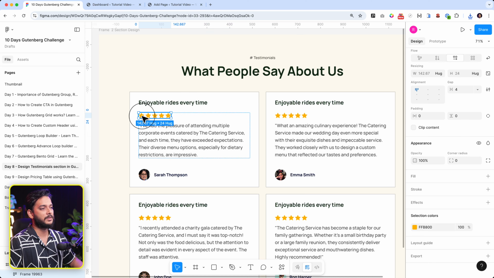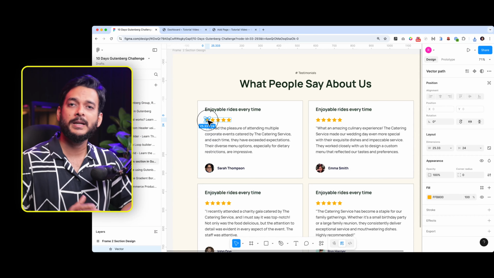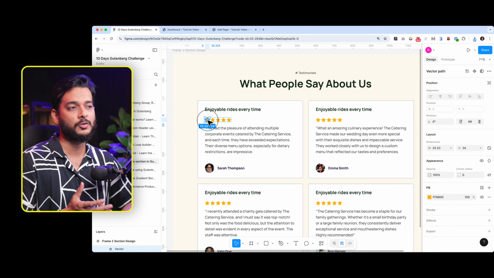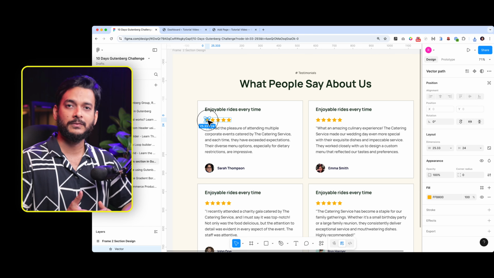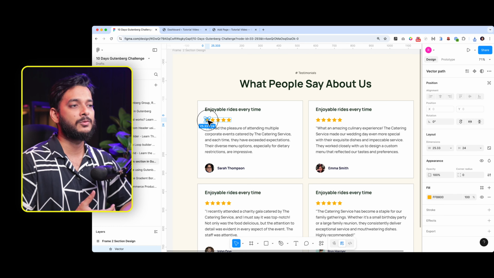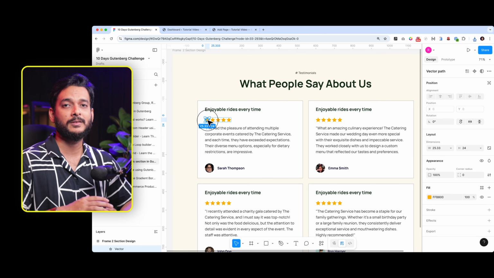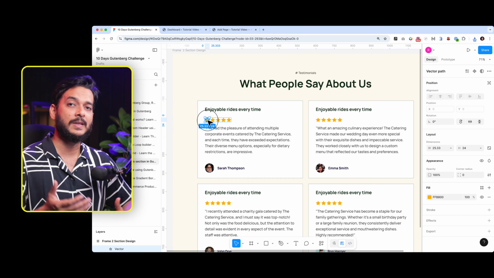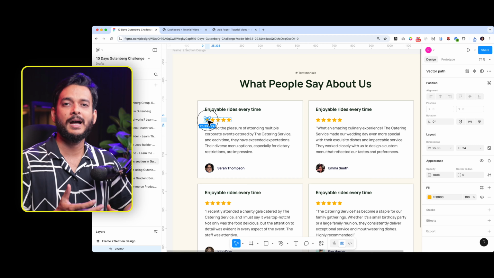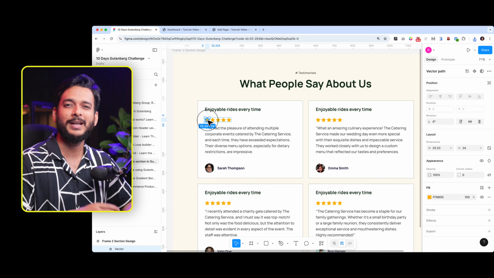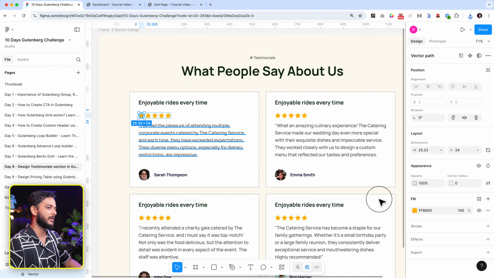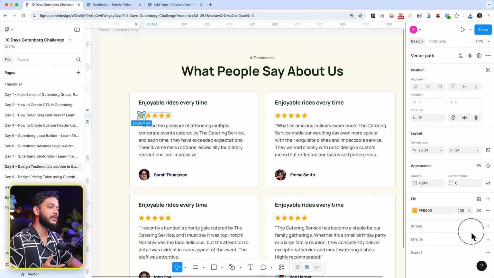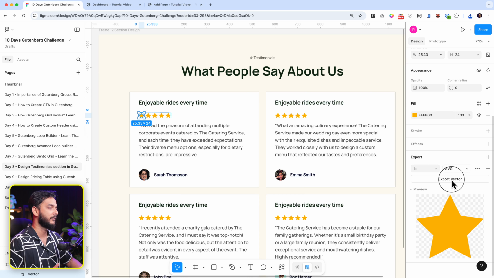And there are star marks. So please keep in mind that by default Gutenberg doesn't have any option to add icons itself. So for adding icons, you have to download any SVG file from any third-party resource or Figma design and then use it as an icon, or you can use any third-party plugin to display icons or add icons inside your editor. So now let's export this one. As of now, we are going to use icons as SVG files from our Figma. Let's choose SVG file and export the vector.